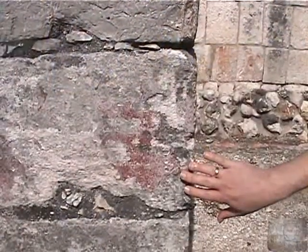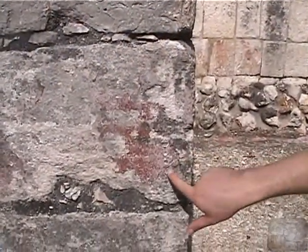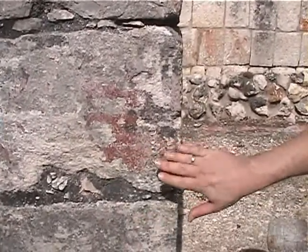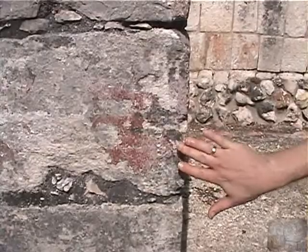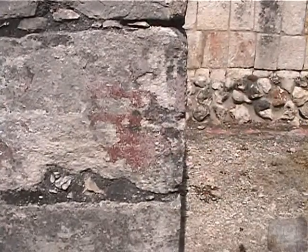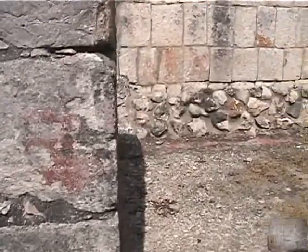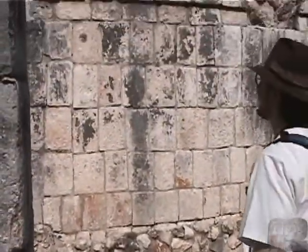The final finish of the paint, probably. That's right. This is the stucco. And this is the paint, very dark red color, over the stucco. And you can see how very smooth it was. And that's really what these things would have looked like. Just a very smooth, polished, colorful look to them. Hmm. Very different from how we would imagine them just by seeing them.